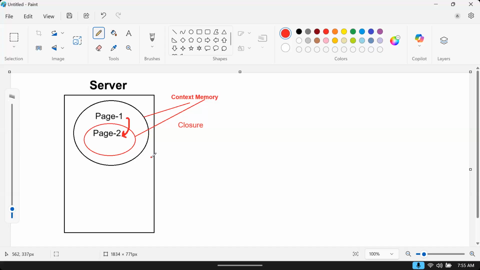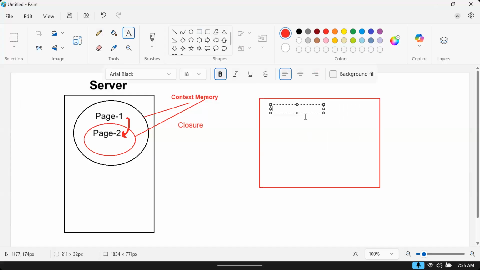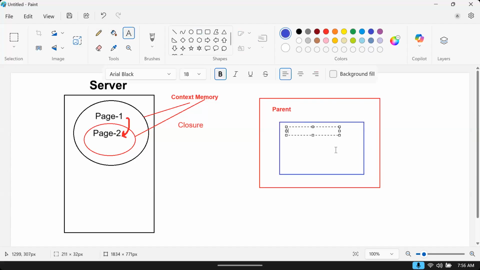Am I right? Is every component a controlled component? No. Many components we have are uncontrolled components. For example, this is the parent component. In the parent component, you have a child component. But the child component is not a controlled component.